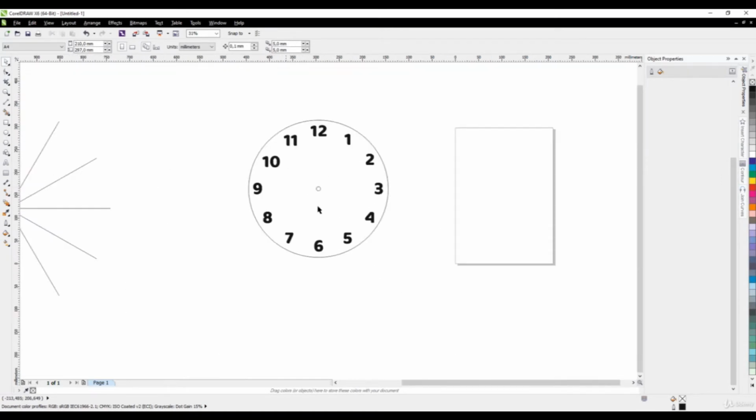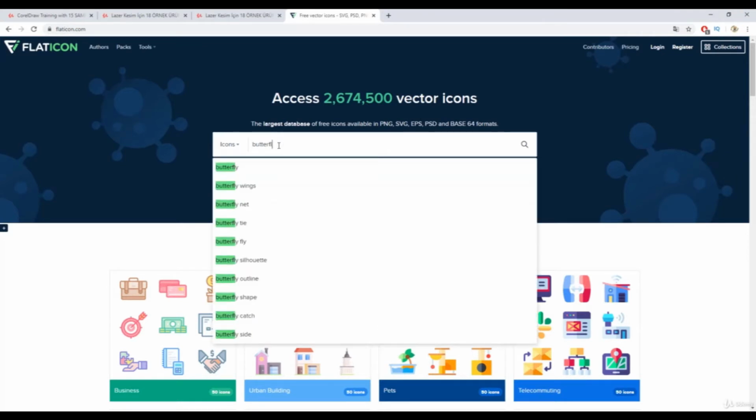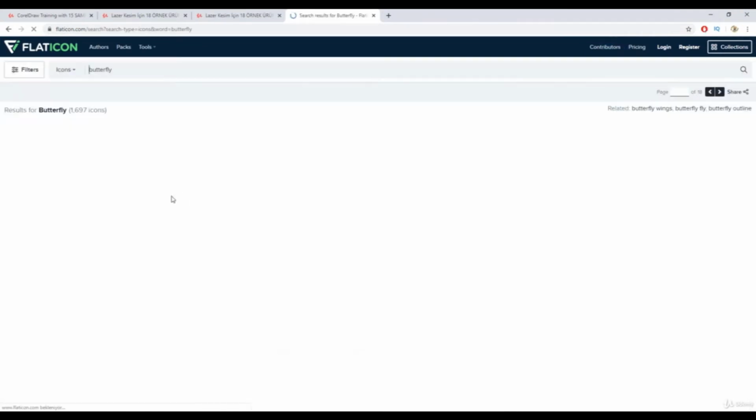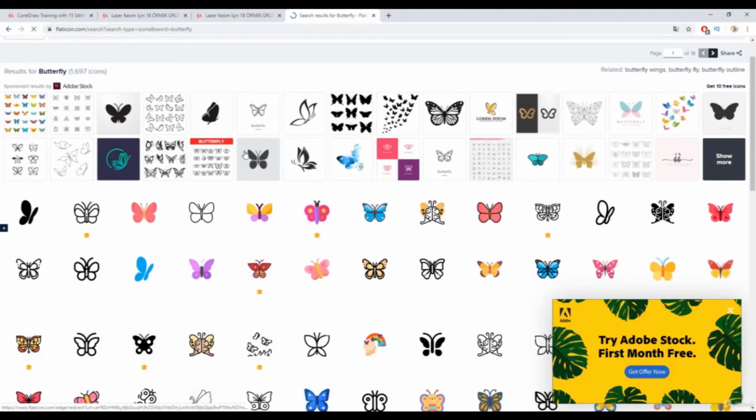Let's edit this clock, maybe butterflies here. So I'm going to my Chrome and going to Flaticon site and search the butterfly.